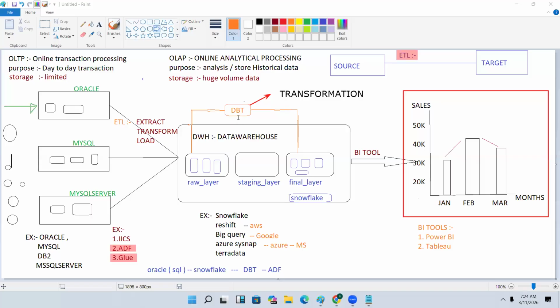Now you may ask, you can write whatever transformations you want without using DBT also, but it is giving some good features. The complex activity you can do in a simple way. That is the simple answer, guys, to why we have to use DBT. Now, how will that happen? When you explore DBT, I will show you some scenarios. I will do one activity by writing logic in Snowflake itself. That same activity, I will use DBT and write the logic. You can tally the differences, and see how you can make it simple. Any questions from this?